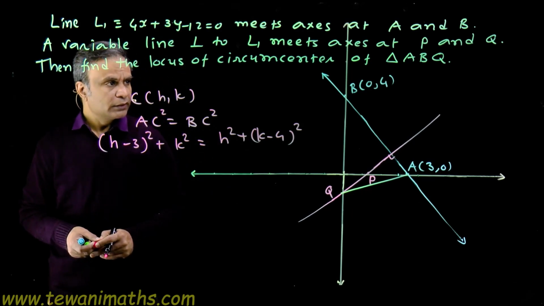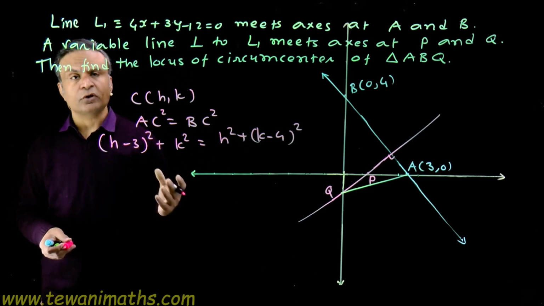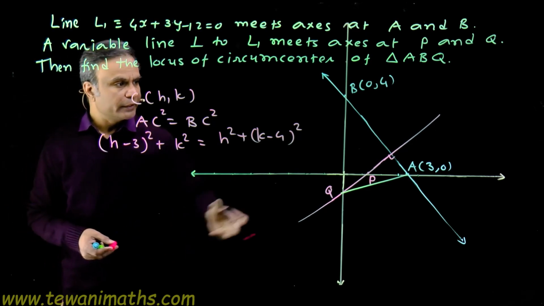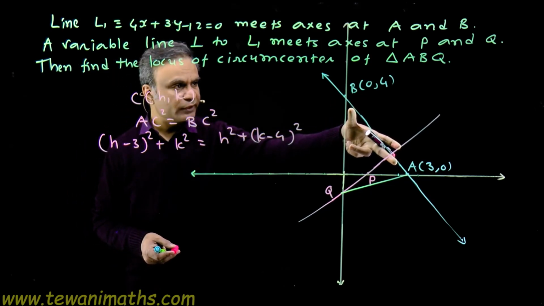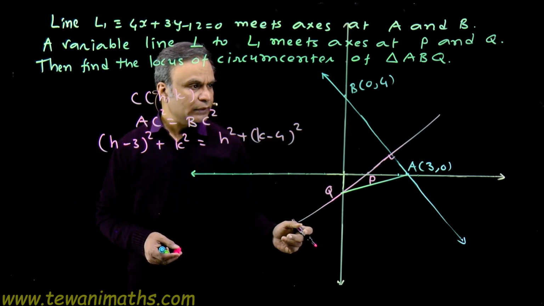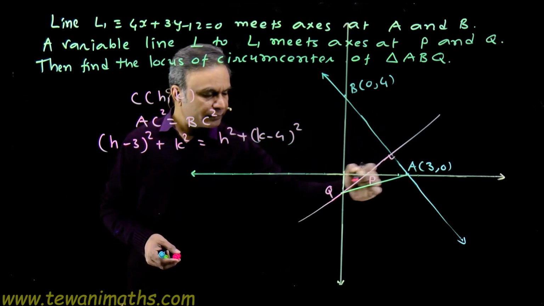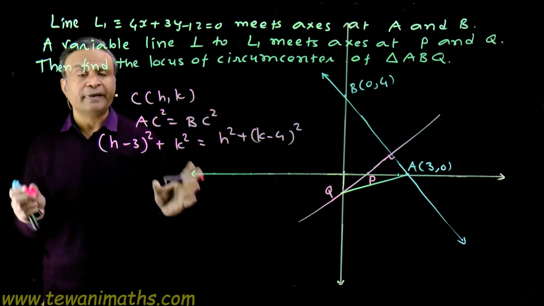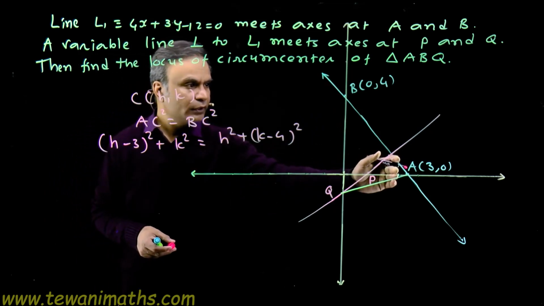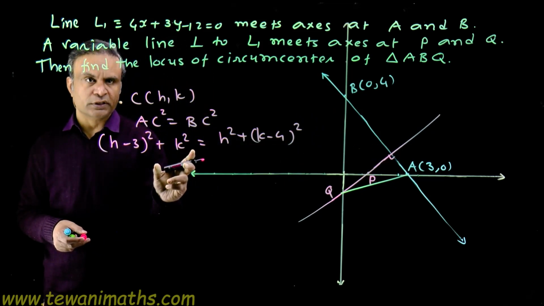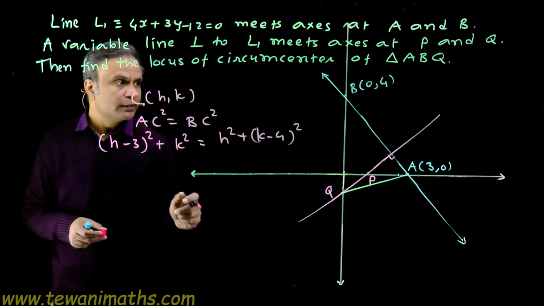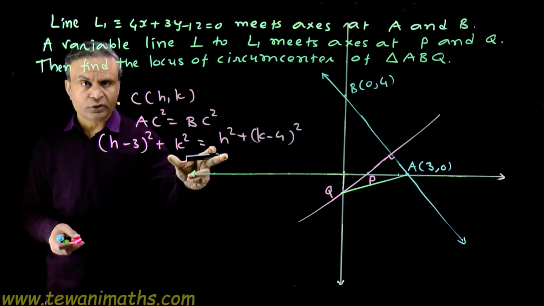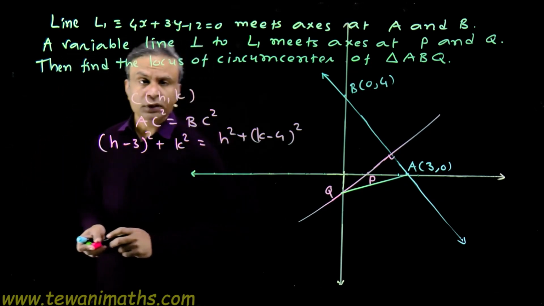ठीक है ना? Circumcenter is a point of concurrency of perpendicular bisectors of sides of triangle. Here side AB is fixed. ठीक है? Points A and B जो हैं वो fixed points हैं. So for variable triangle ABQ, circumcenter will always lie on the perpendicular bisector of AB. So we will get the equation of locus, which is actually परपेंडिकुलर बाइसेक्टर ऑफ ए बी. ठीक है ना? तो ये जो इक्वेशन है वो स्ट्रेट लाइन होगा जो एक्चुअली ए बी का परपेंडिकुलर बाइसेक्टर होगा.